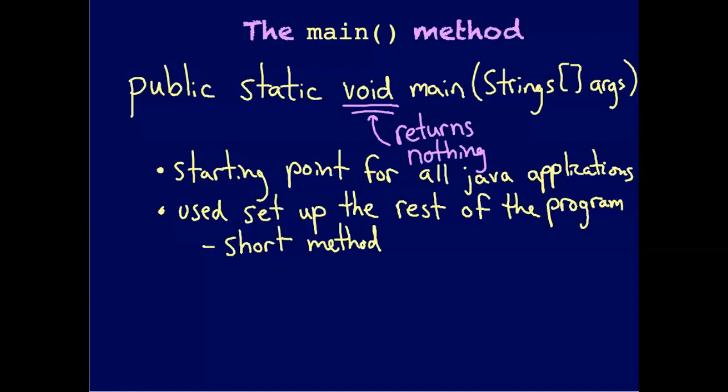Any other things that we might want to talk about here might include the parameter type here. We've got strings and then square brackets, and that isn't something we've talked about, and we'll talk about it in the future. That just means a string array. So an array, if you're coming from Python, is analogous to a list. So args is just the variable name, and so this args variable is representing a list of strings or an array of strings that would be information that you might want to send into main as optional things. We will pretty much never use it, so I don't want you to worry about it.